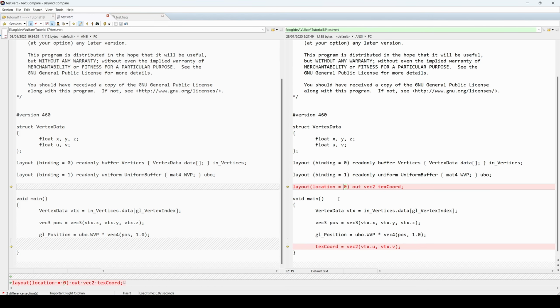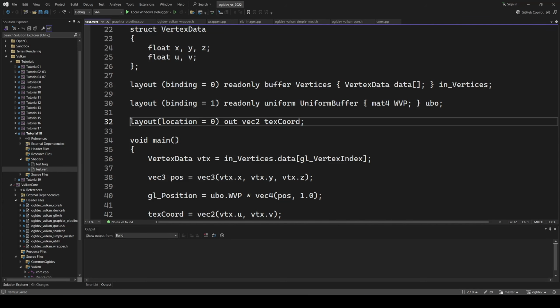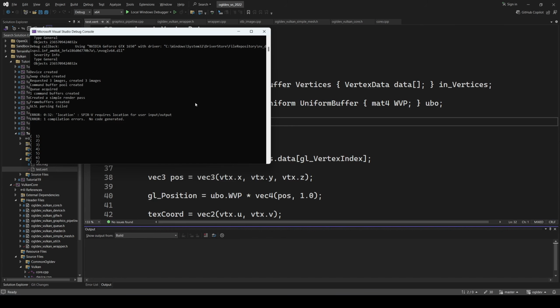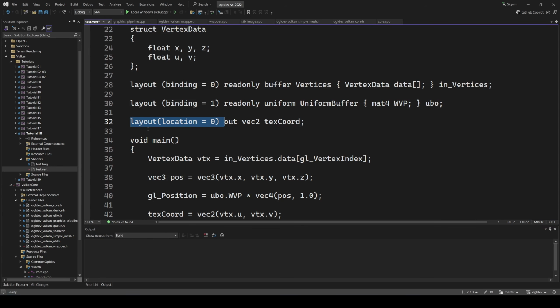So in OpenGL, the compiler usually takes care of that, but in Vulkan, we have to do it ourselves. So for example, if we remove this and try to run the code, then you can see that we're getting an error that SPIR-V requires location for user input and output. So from now on, make sure to add these location indices to your code.